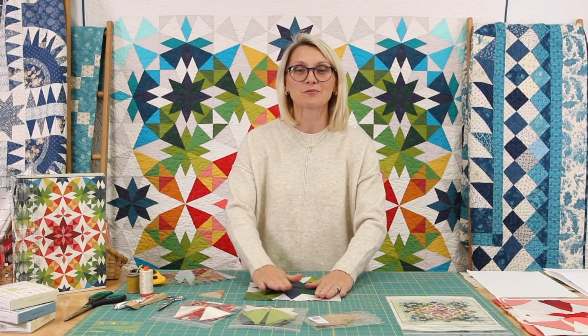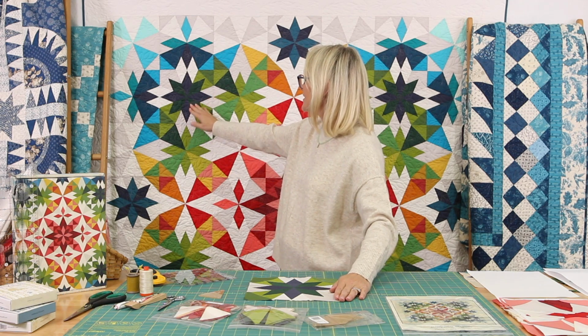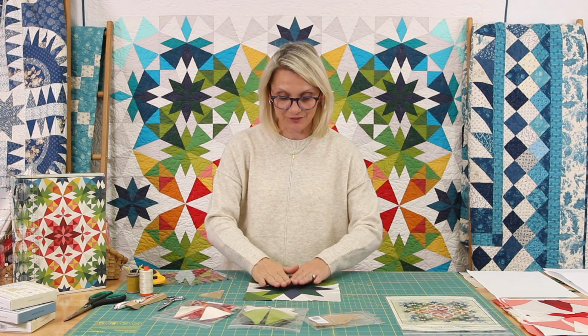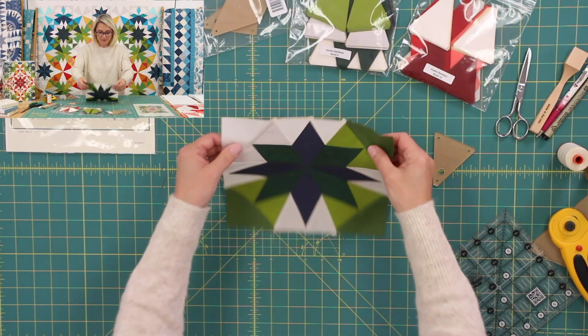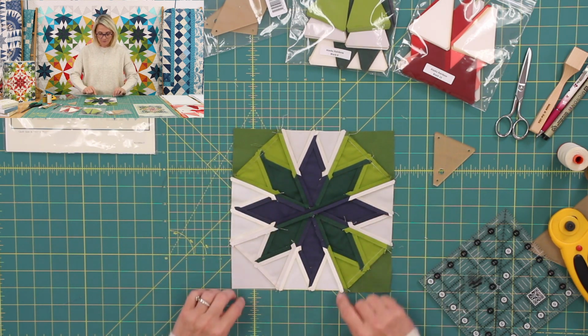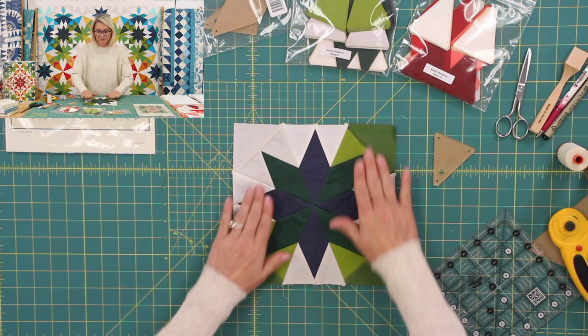Oh, girls and boys, so excited for you. Block number 6. How wonderful. I am looking forward to finishing my quilt and putting all my blocks together. This looks wonderful. Let's flip it in the back. Yes, all the seams are wonderfully open. Everything is perfect. Just gently press it.